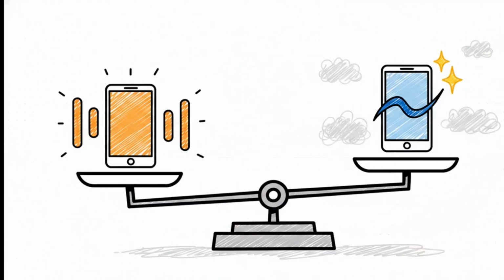Now, you really have to distinguish between raw power, which we measure in decibel milliwatts, or dBm, and the actual clarity of the data, which is tracked by the bit error rate, or BER. You can have massive signal strength, like full bars on your screen, but if there's heavy interference, your bit error rate shoots up and the call sounds like total garbage. Balancing a strong signal against a low BER is the ultimate deciding factor in whether a call lives, dies, or gets handed over to another tower.